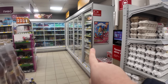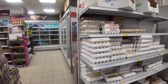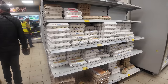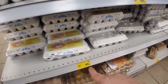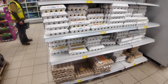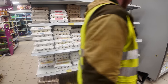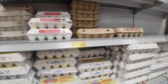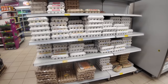Let's have a look at the eggs. The bread used to be in this section and now they've put more fridges all the way around, which is definitely a good thing — more refrigerated items. The classic household eggs: a box of 10 is exactly 100 rubles, just over a dollar. The fancy ones are 120 rubles — not a big difference. They're all around the same price, and plenty to choose from.